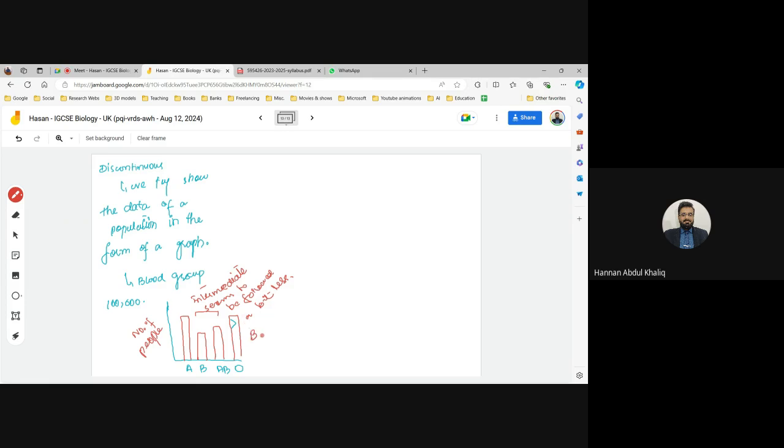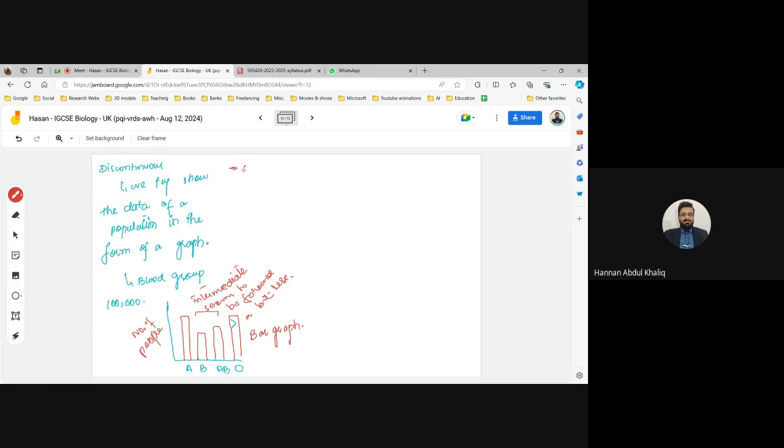This kind of graph is called a bar graph. And remember that we are asked a question: how do we differentiate between discontinuous and continuous variation? First of all, remember that the type of graph that we make in discontinuous variation is the bar graph, while there is another type of graph that we use in continuous variation. Then we can differentiate with examples, like what kind of phenotypes would fall in the category of discontinuous and what kind in continuous variation. And then we will see that in discontinuous variation, there are very few phenotypes between the two extremes.